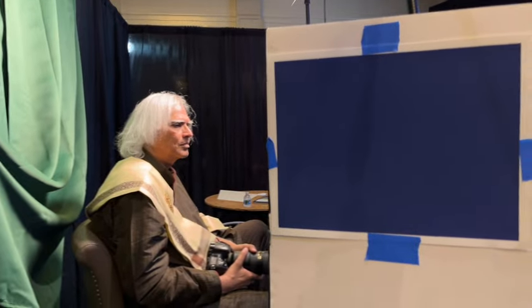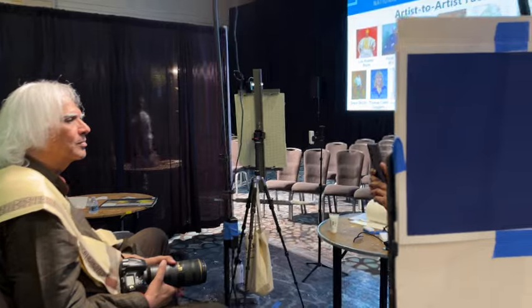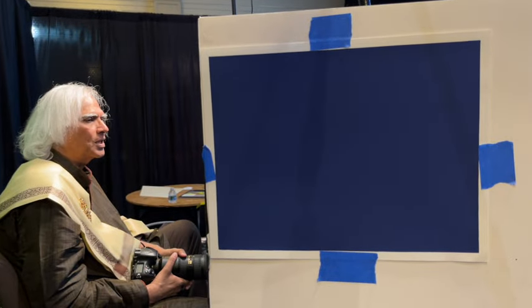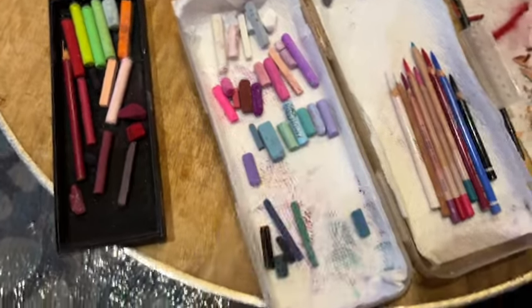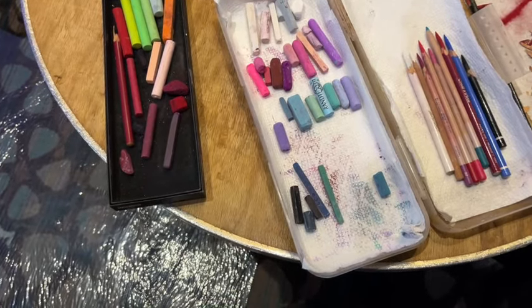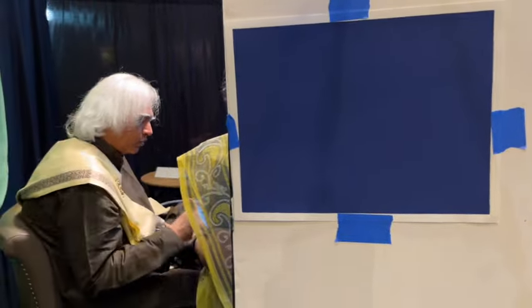Oh my gosh, I hope Scott videos some of this, because I'm gonna be doing my pastel, but I'm gonna use this really dark blue. Even though I'm mainly only doing value, I am going to maybe use a little bit of warmth. I don't really know. The colors I chose, hey, I do have an orange. I really chose colors that were more crazy than anything. So I guess it doesn't really matter at all that I'm doing it on blue. Maybe I should rethink this.